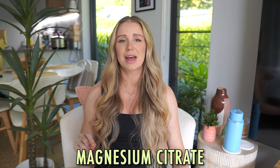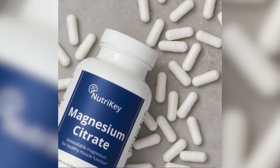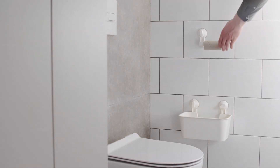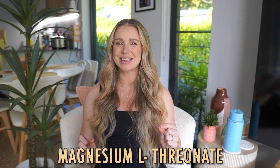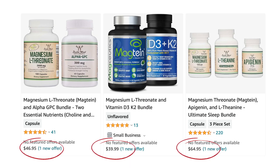Magnesium citrate is pretty effective at being absorbed, increases magnesium levels, and is one of the more popular forms used in dietary supplements. If you're getting just a generic magnesium, it's very likely magnesium citrate. It's often used as a laxative as it relaxes the bowels — so if that is not the goal, consider a different form. Magnesium L-threonate, also called Magtein, is a compound that has been shown to increase magnesium levels in the brain and increase neuron activity — essentially brain magnesium. It has been shown to increase memory and cognitive function, though it does come with a hefty price tag.